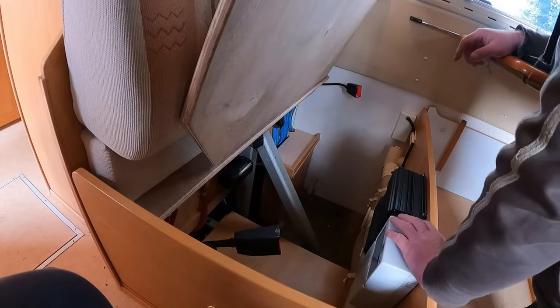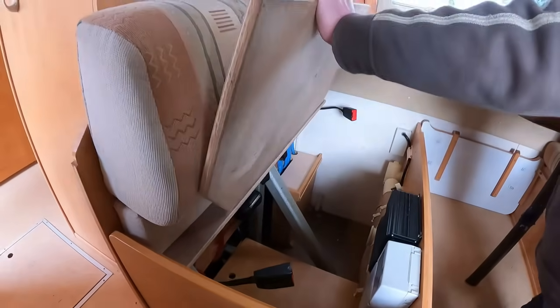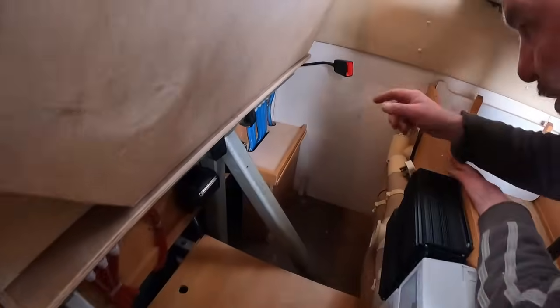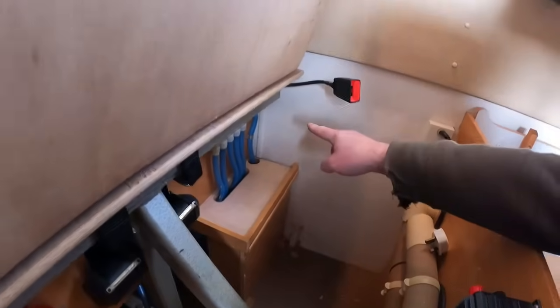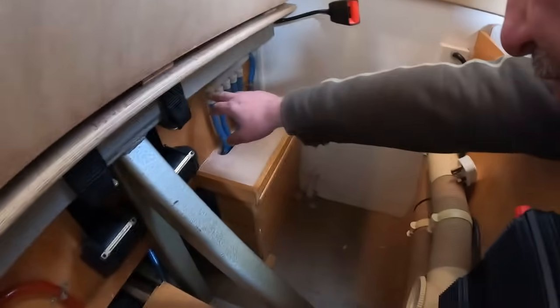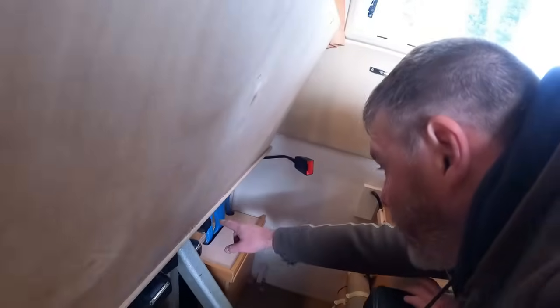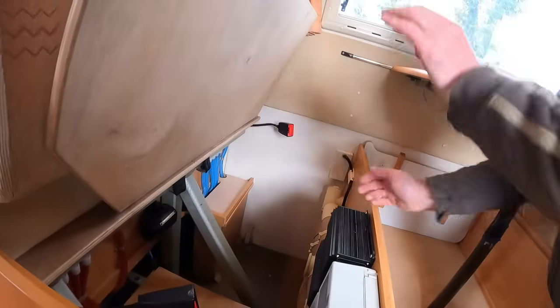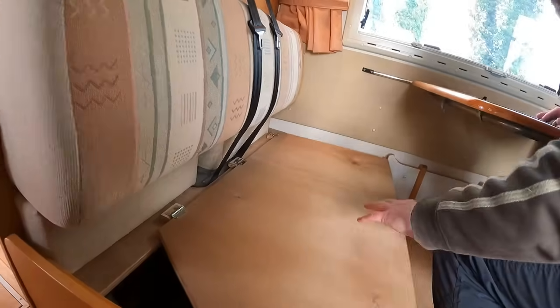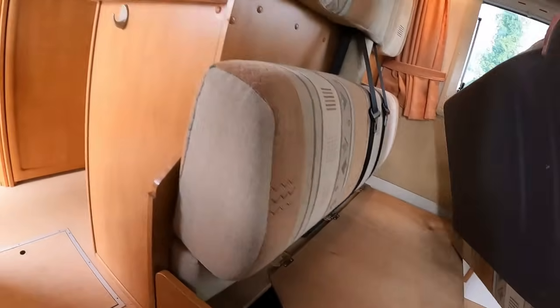You could put some stuff in there, couldn't you? And four belted seats for a van this age is quite good, isn't it? Look at all that, Kev. Can you see that? Look at the workmanship there with the pipes. Oh, it's had a bit of a history in the past, though, hasn't it? It's all the gunk on that. I don't think you can get these anymore. Look how neat the pipework is. Nice starter van for somebody, isn't it? It's a great starter van.